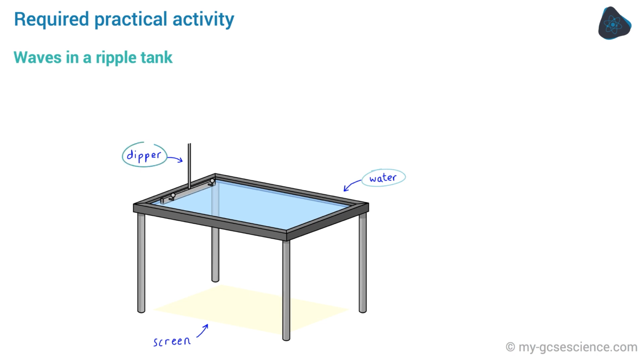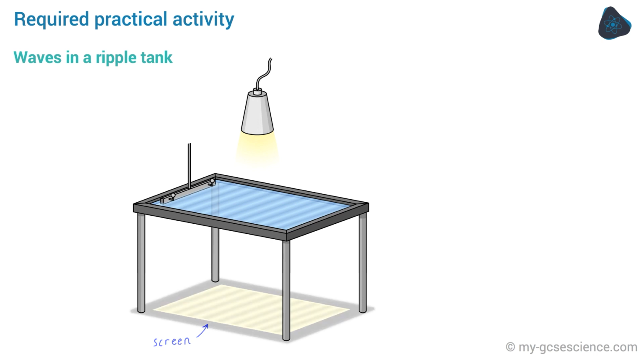As the dipper vibrates up and down, it produces waves in the water. These waves can be difficult to see directly, so we normally shine a light through the tank from the top down and look at the image which is formed on the screen below. At the moment, this dipper is producing plane waves. The crests of each of the waves form a series of parallel lines running along the length of the tank, but attachments can be added to it to allow for the production of circular wavefronts instead.